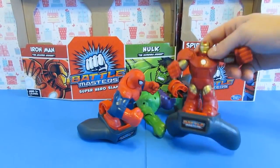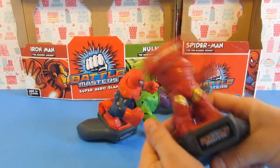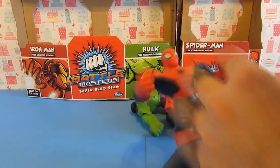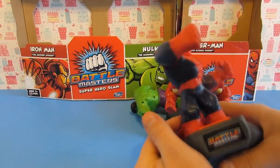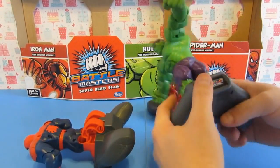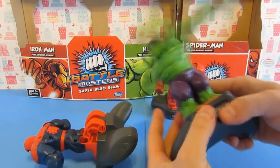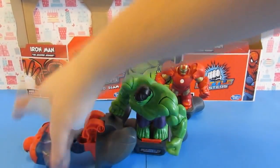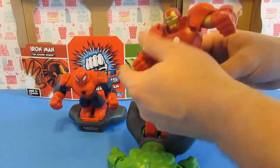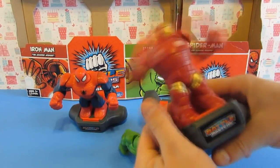So we can see so far that Iron Man is the easiest to operate, and he can actually move faster than everyone else here. Spider-Man is a little bit complicated because of the difference in hands, so they're not really the same. And Hulk, he got the longest hands, but it's not easy to find the right spot to stand while hitting. So far, I personally prefer Iron Man. It's really easy to use, and you can move and hit really fast.